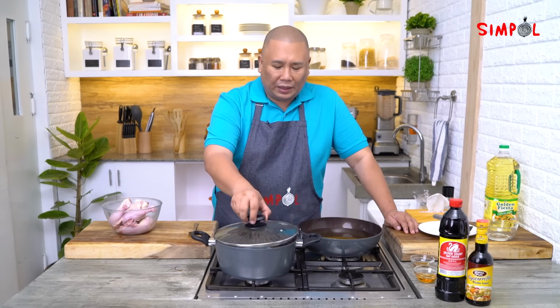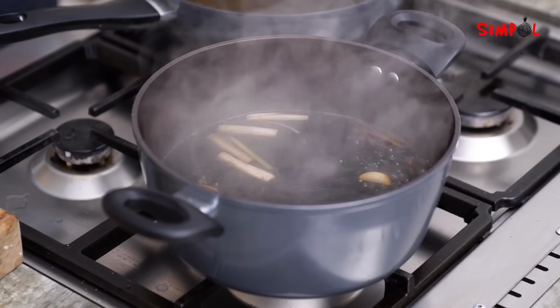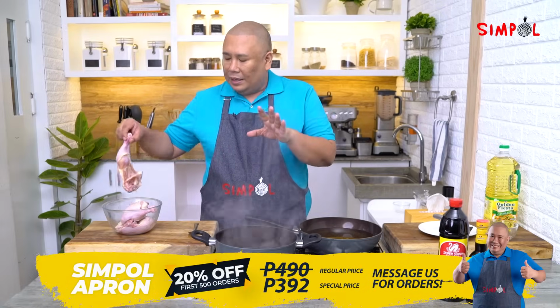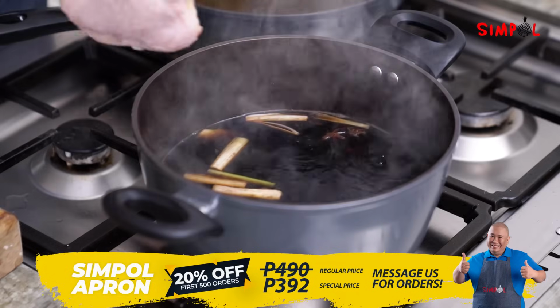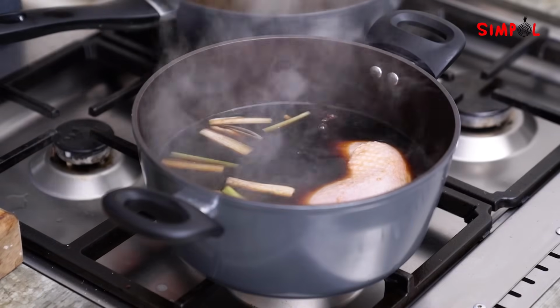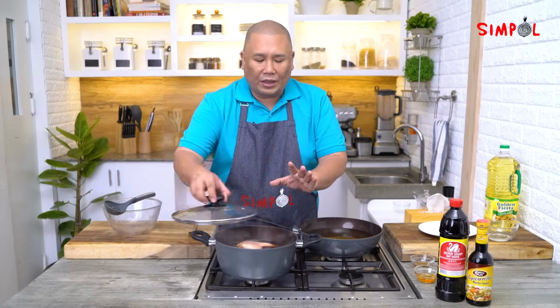So our broth is already boiling. Ito yung poaching liquid natin. Sobrang aromatic ng ating broth. Pahinaan natin ng konti yung ating fire and we will add the chicken pieces. We'll let the chicken cook gently in the poaching liquid. And we just leave that there for 20 minutes.